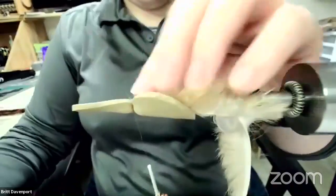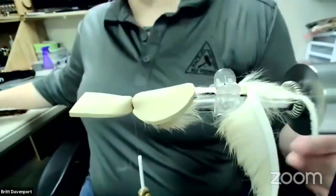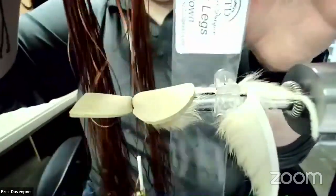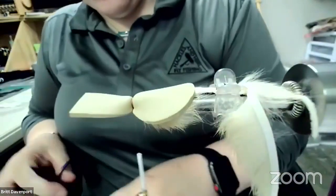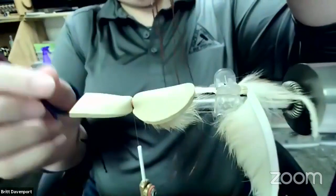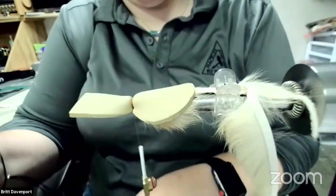So that's what the bottom looks like so far. We're going to tie some legs in — for this I'm using bug legs in brown from Fly Tyers Dungeon. If you haven't checked out their product lineup you should — it's an amazing lineup with amazing prices. They're out of Montana, about four and a half hours from us. I'm going to take four legs, two on each side. I like to leave them a little long to start with — it's a lot easier to hold them back while you're tying the rest of the fly if you leave them long.